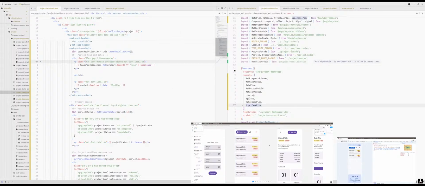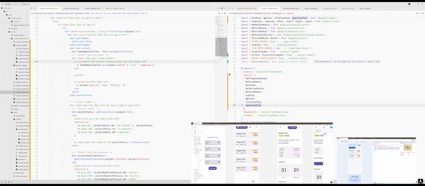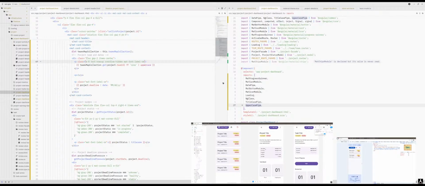And let's make it 7. No, 8. Let's make it 8. So now we have the same as the design that we have, right? The next thing is we now need to implement this project details that we have here.